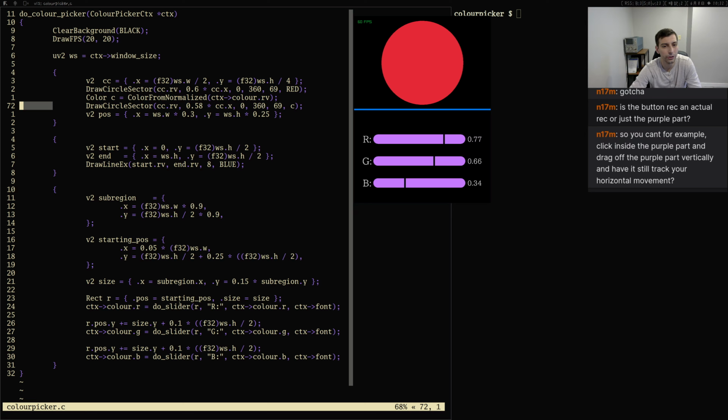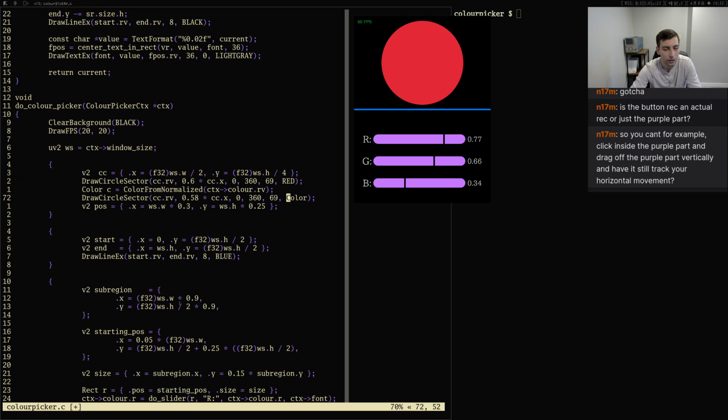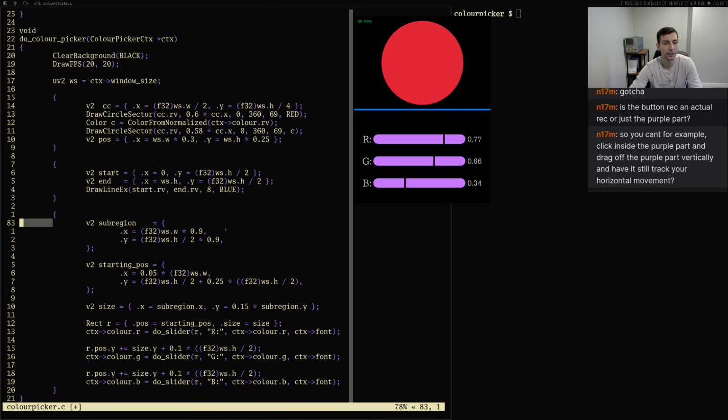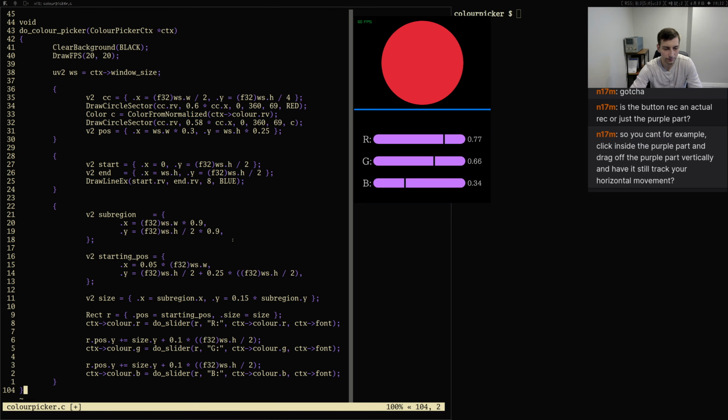Wait, what did I just do? Oh, I know what the problem is. There's no alpha slider here, and the alpha is just 0 right now. Let's actually do that. Let's add an alpha.